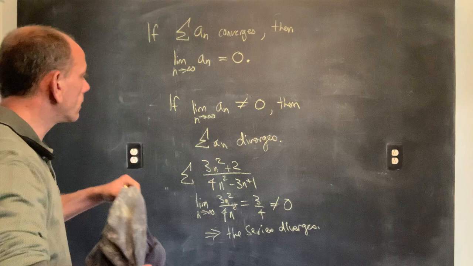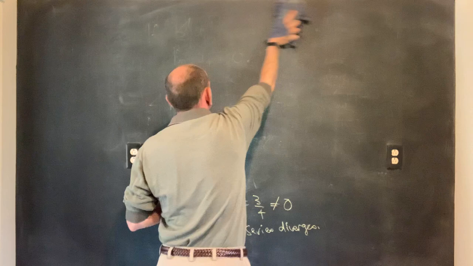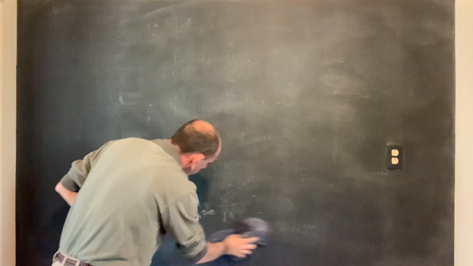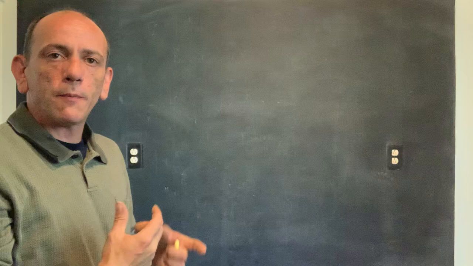Okay. Good. So we've got the divergence test, a quick and easy way to tell at least that much. Let's look at some of the basic forms, or let's start with a basic form, something that we can get a handle on and know something about, and then use to get other functions.